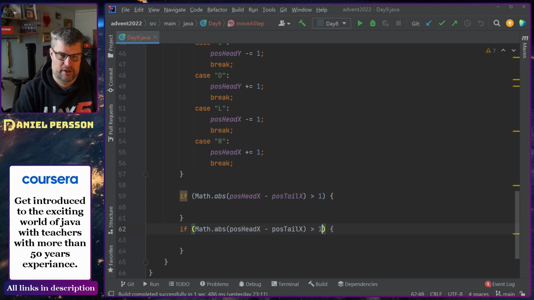And if y is larger than 1, we need to do something as well.